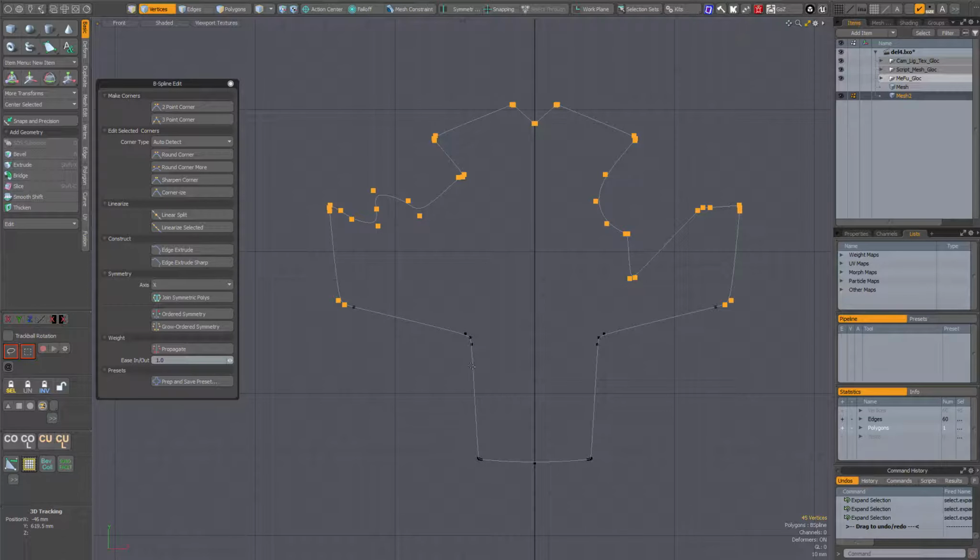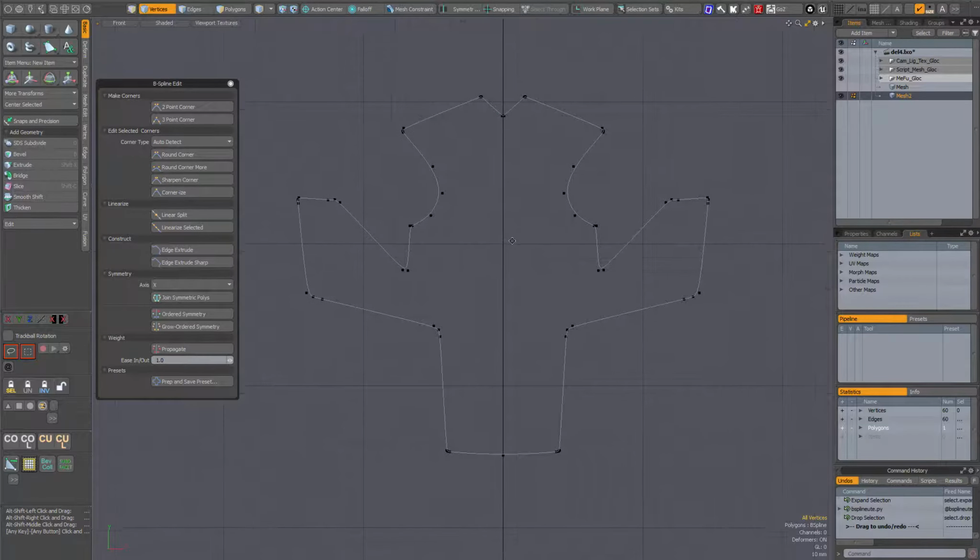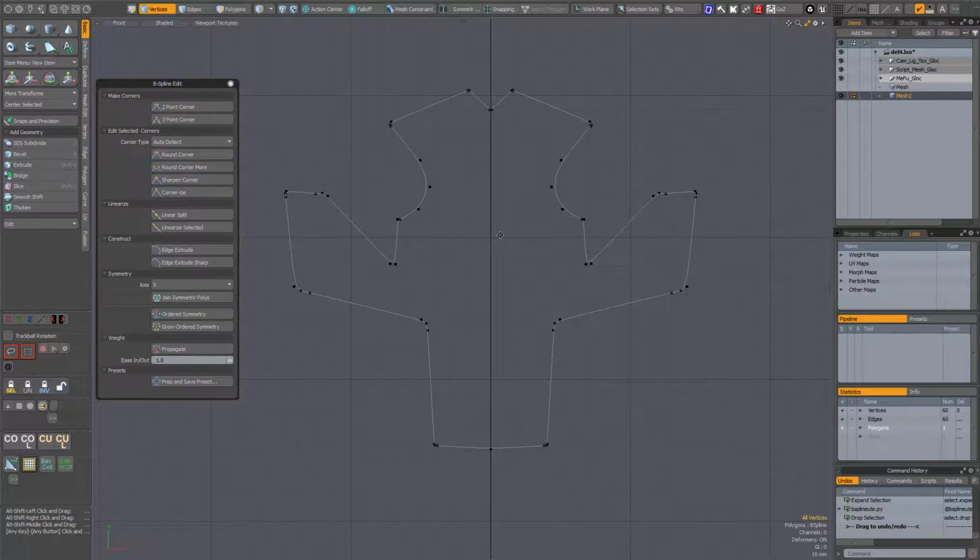The rest is already symmetrical, and now simply press grow ordered symmetry, and you see symmetry has been restored.